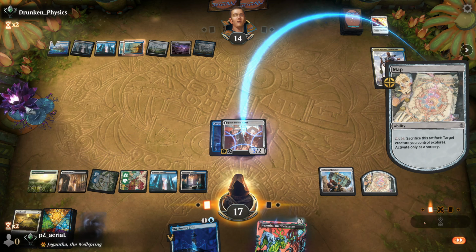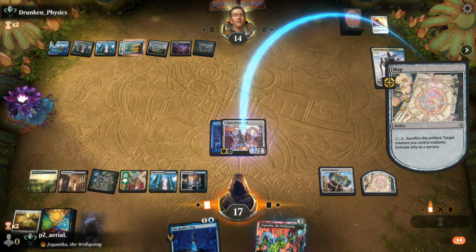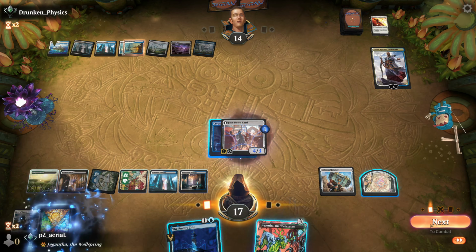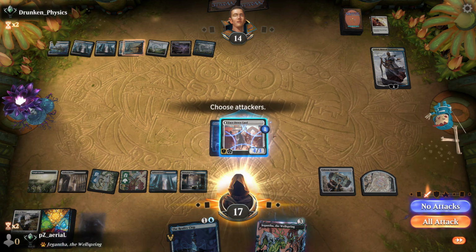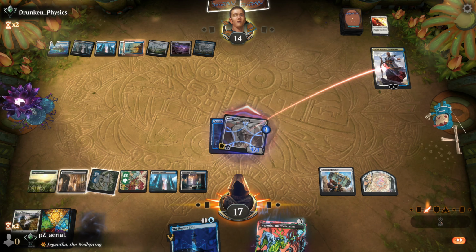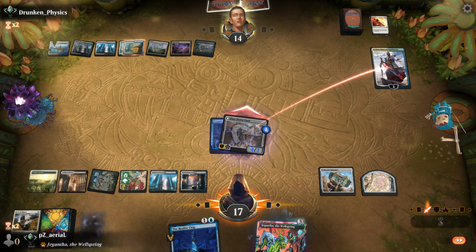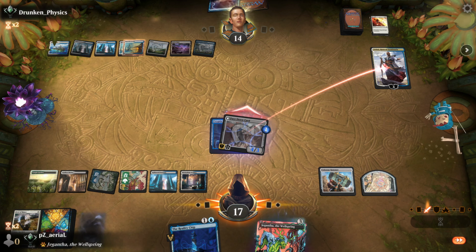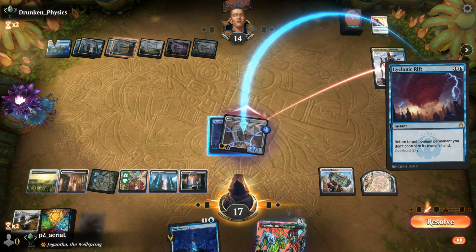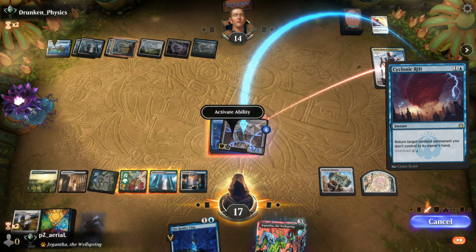Try to go for this Teferi kill. Giver of Runes, I don't think I want. And we'll move into combat. Kill Teferi. See what they have for me here. That is the Retrofitter Foundry. Oh, I'm down to take a Retrofitter Foundry. Hell yeah. They gotta pay the ward for this. And then I think I will take this back.